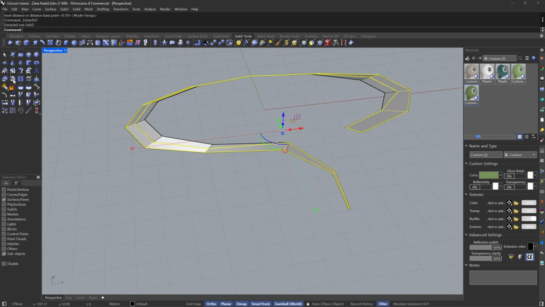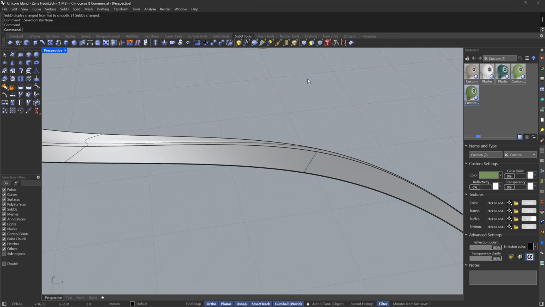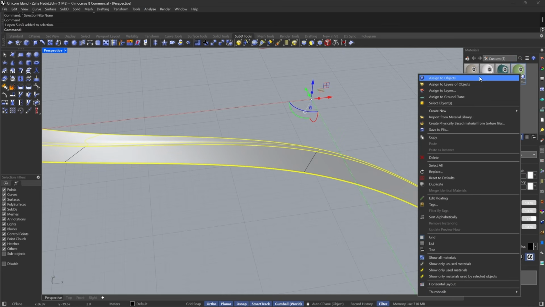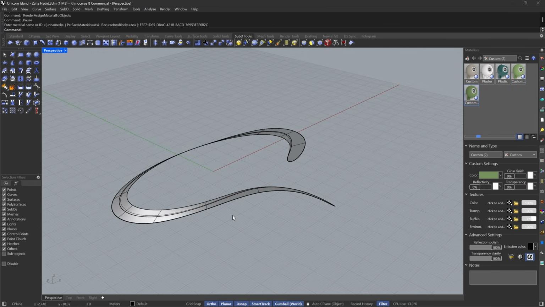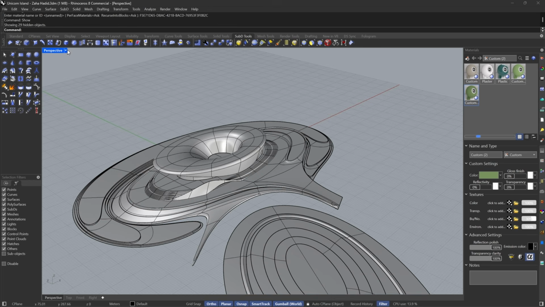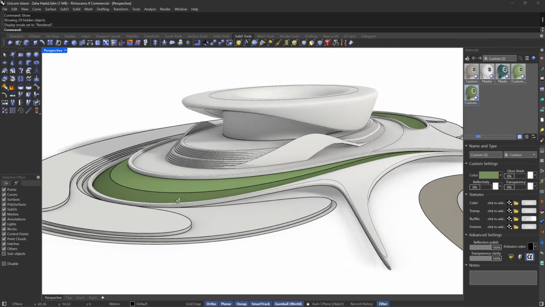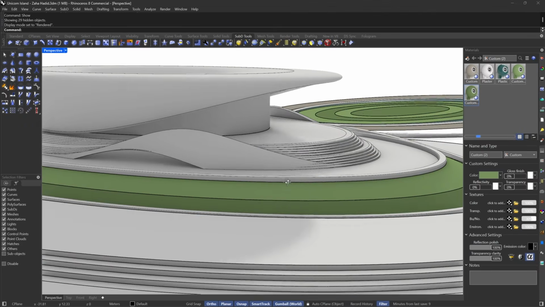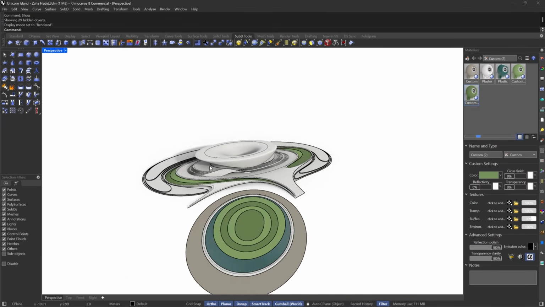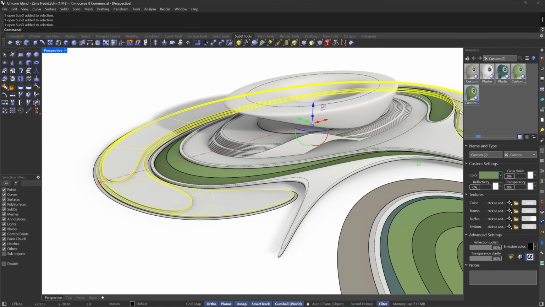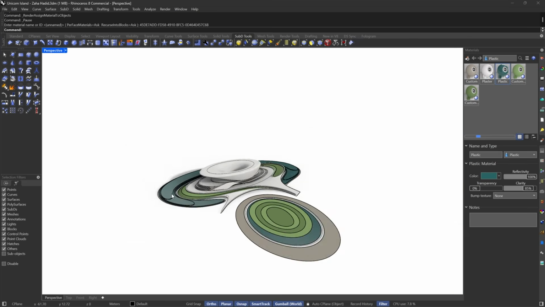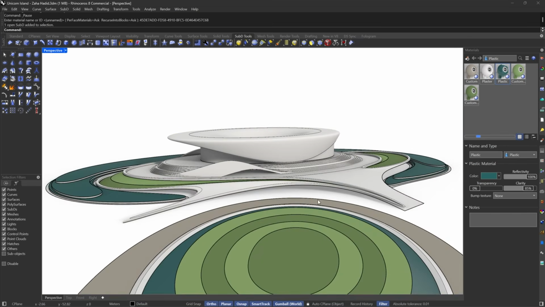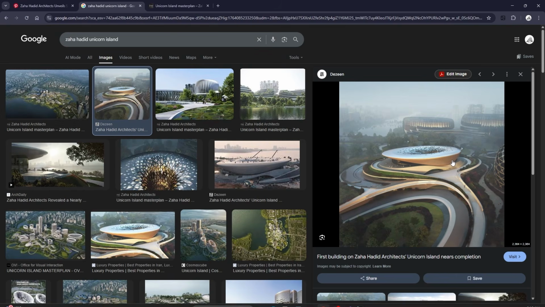So once I extract, I can simply assign this one to an object, and then this one assigned to an object. So when I look at this, if I go to the rendered mode, I will see something like this, which is exactly what I'm looking for. And yes, this is great so far. I can simply select those and probably add the water to them. So I will have something kind of like this. And I'm also interested in having this kind of goldish surface around.